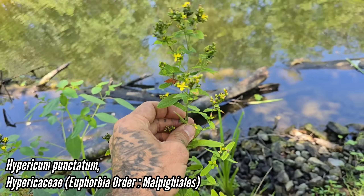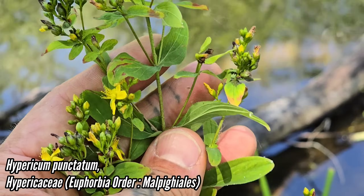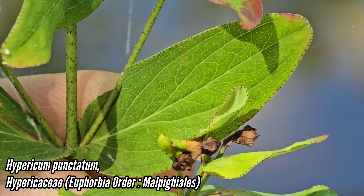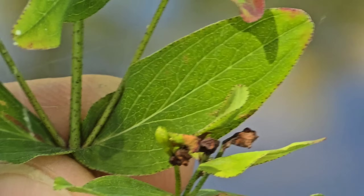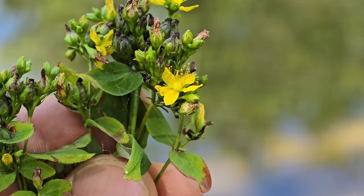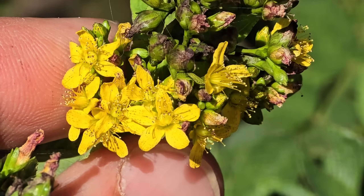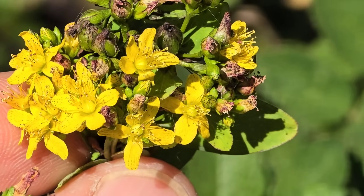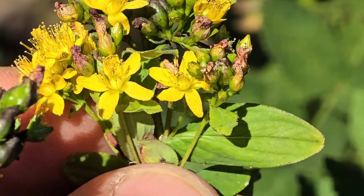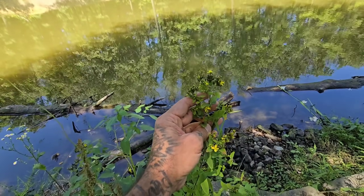This is kind of cool — the genus Hypericum, like two or three hundred species in it, the genus of St. John's Wort. A bunch of them look the same, but this is the native one — Hypericum punctatum — you can see the shape of the leaves, kind of ovate with a punctate margin. That's the name 'punctatum': see those little black punctate glands on it? The leaves of course are opposite each other, glabrous, no hairs. And then those little yellow St. John's Wort flowers, which generally all look the same, are clustered densely at the ends of those shoots. Looking at the flowers you can see many stamens — not just four or five but many stamens surrounding an ovary in the center. Five petals, sometimes four, but the many-stamens thing is a big giveaway. It's growing here close to a wet environment — it's rare you actually see the native ones.